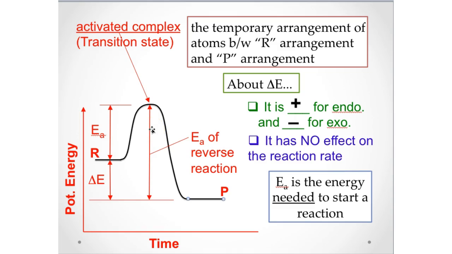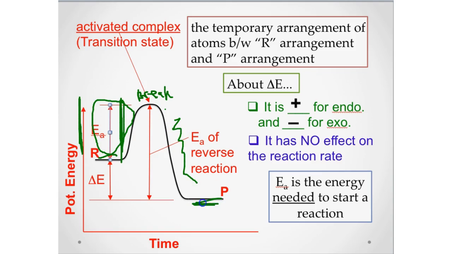So if I ever tell you to label the activation energy on this graph, you're going to choose this right here, from here all the way to the top. This much energy is needed to break the bond. So here you start to break the bonds. And then here you start to form new ones. You form new bonds as you move down here.